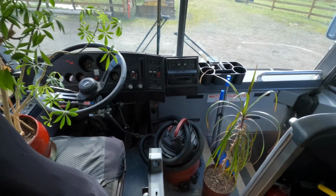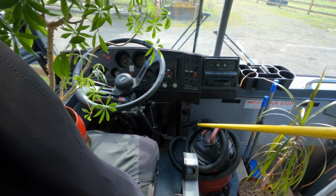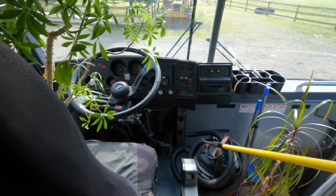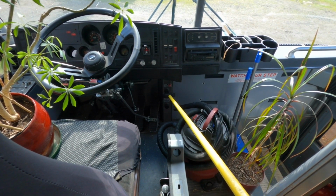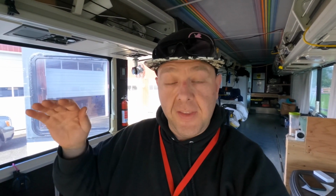Our front area here has kind of been relegated to plant storage for the meanwhile. But hear that hissing? When this thing first fires up, right after it starts building air pressure, you have to hit both of these buttons down here for the luggage bay locks. There we go. If you don't do that, those valves get kind of stuck in the middle and they leak. And then you won't build air pressure in the front accessory tanks, and it just keeps the compressor running all the time.